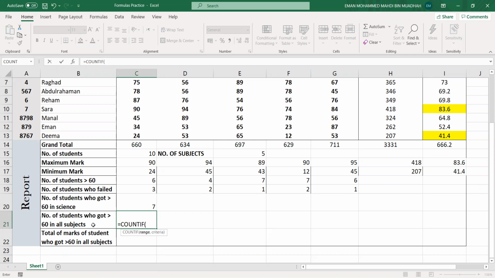COUNTIFS, we open the bracket, then we use C, we count each subject. So we take C4 up to C13. We close the bracket, then a comma. We open here, we have more than 60.